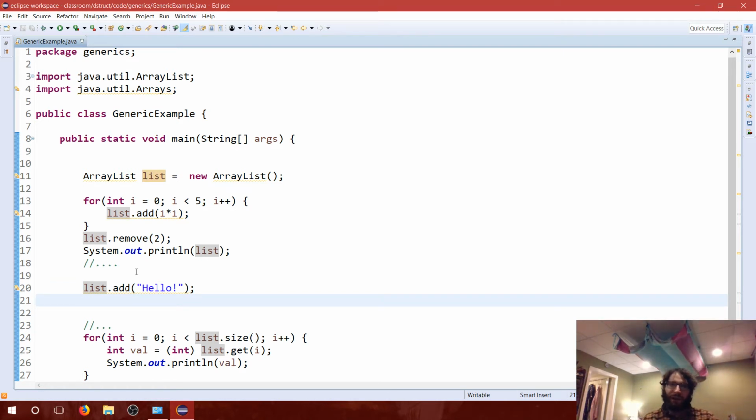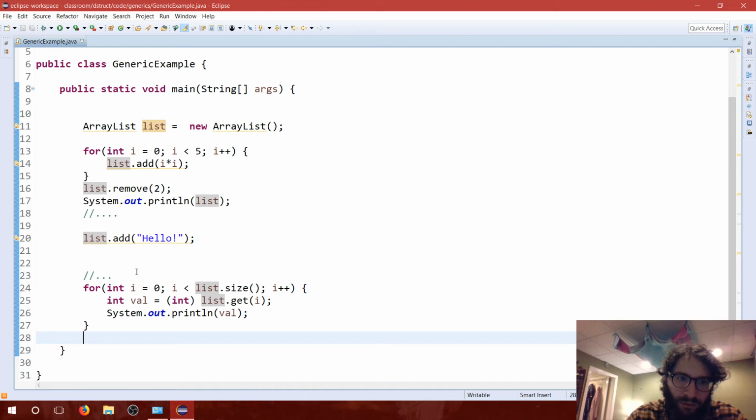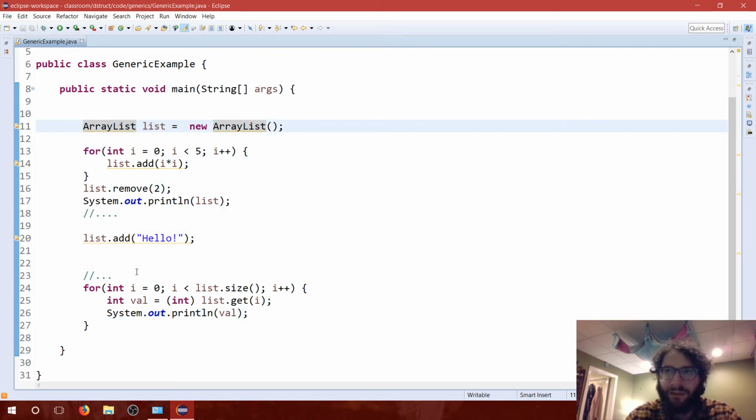So that's a bit of an issue. It becomes very dangerous, and easy, to add stuff when you do this. So one solution for this is generics. The idea here is that we can mark this list so that it takes in only one specific type.